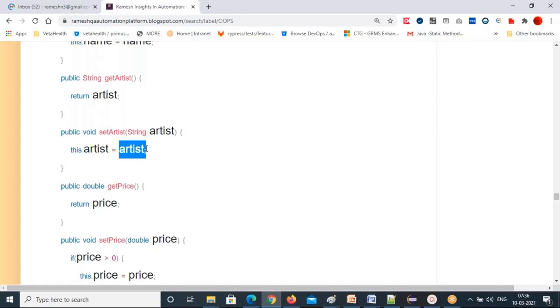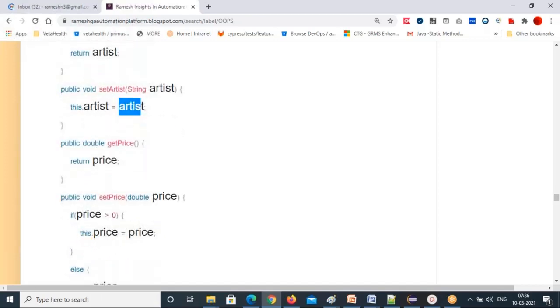These are the three advantages. If you don't use the this keyword, it is not going to represent the instance variable when the instance variable and parameter names are the same. That's why you always need to write this dot instance variable name. If you do, that part will be represented as an instance variable, and the other one is a parameter. Here also, this dot price will represent the price instance variable. The right side is whatever you are assigning, and you are assigning it to the instance variable on the left.